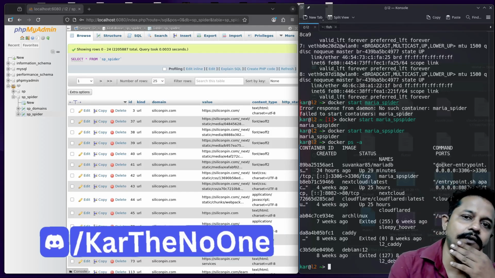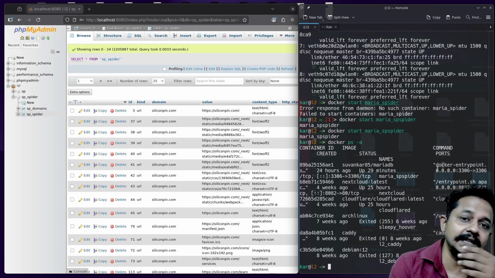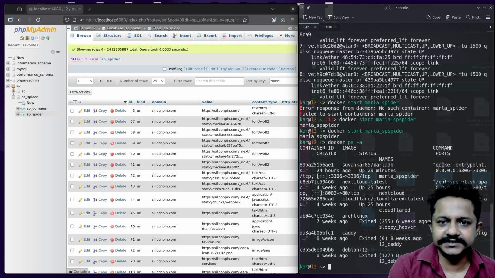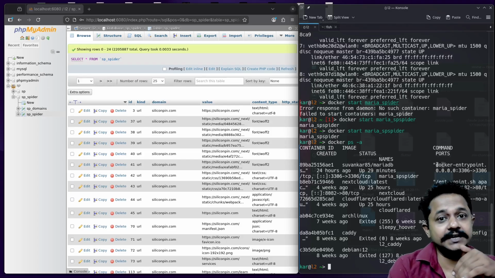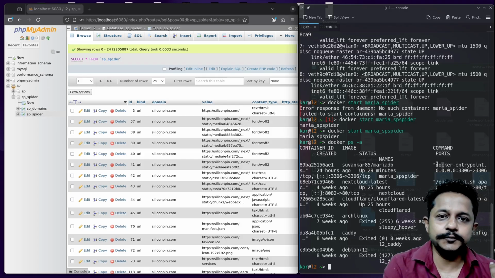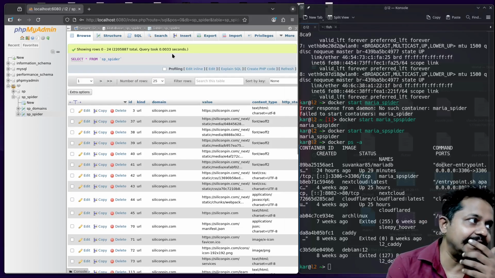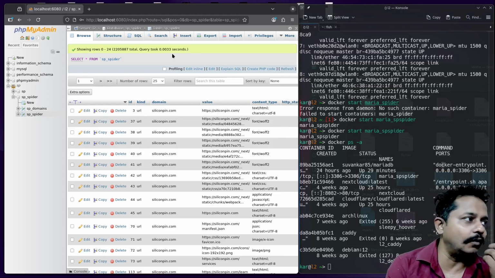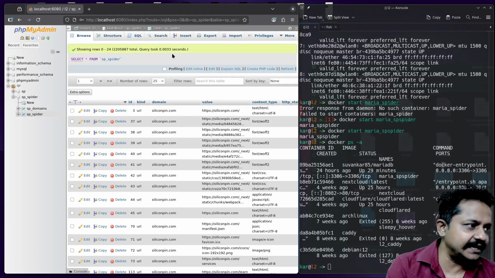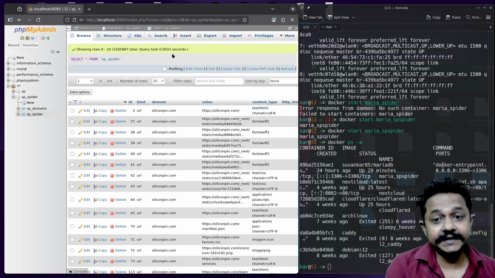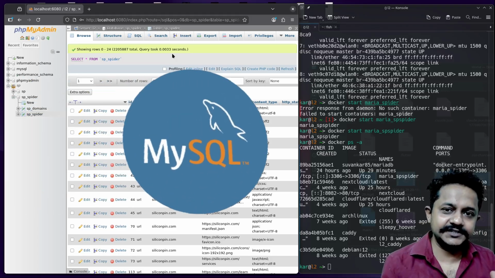But if it is on Docker or any other containerization like LXC or even jail, it becomes a little trickier, especially configuring and opening those ports. So there is a handy little tool called phpMyAdmin. Why is it PHP? Because it is written in PHP. Why is it MyAdmin? Because it was initially created to administer MySQL.